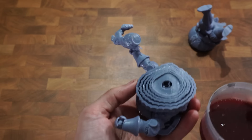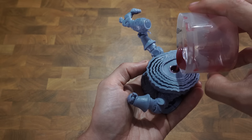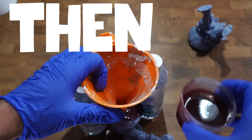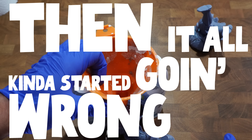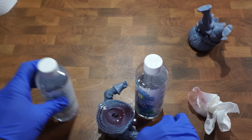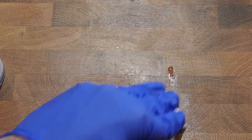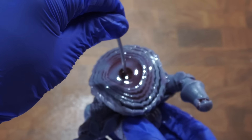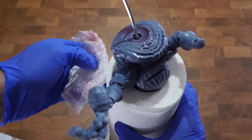I've just got to start filling this Onion up with some blood, and I almost forgot to pop on some Nitrile Gloves for safety when dealing with resin. Then it all kind of started going wrong and spilling everywhere, but once I got it all cleaned up, I can stick a little armature wire into him to create myself a lovely little Onion Lollipop, and I'll just shove that to one side to set overnight.